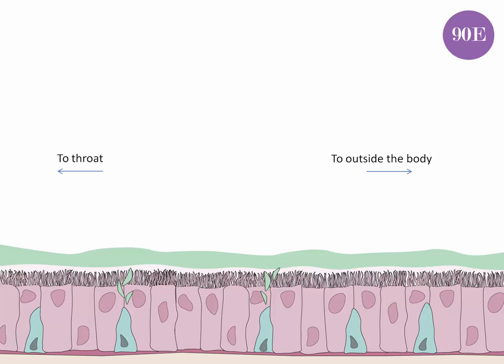Now sometimes, especially when it's really, really cold, these different cilia stop working very well. In fact, sometimes they can become a little bit paralyzed, and when they do that, the mucus starts to run down the nose, and that's what you find when you've got a bit of a runny nose on a cold winter's morning.